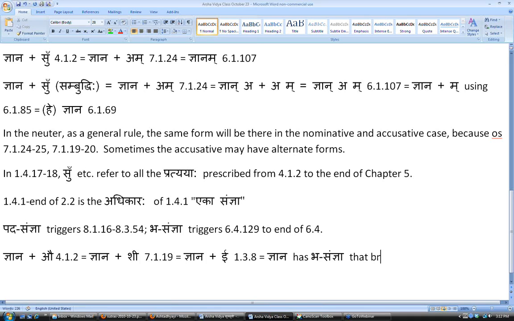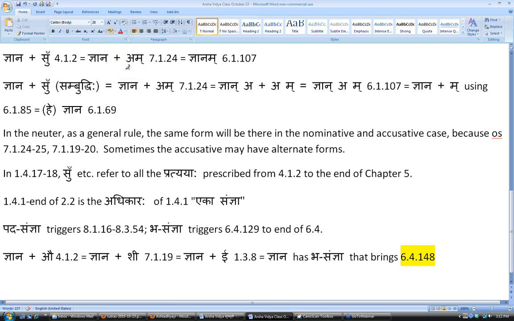That brings in this sutram, yasyeti cha. This is an extremely important sutram. I cannot overemphasize that. This is an extremely important sutram, 6-4-148, which is right now only a nuisance for us. But you're going to see a lot of this one coming later on. Later, when we look at other things in taddhitas, to give you a quick example, if you look at a word like Gaura, Gaura becomes Gauri. Very simple.